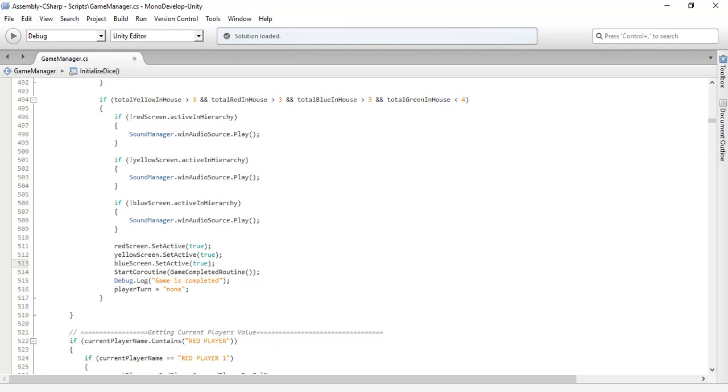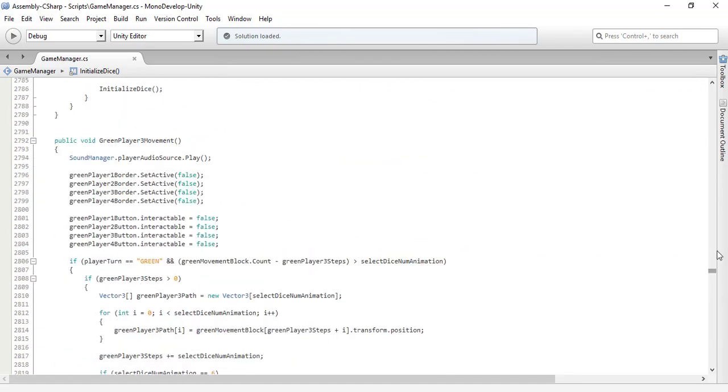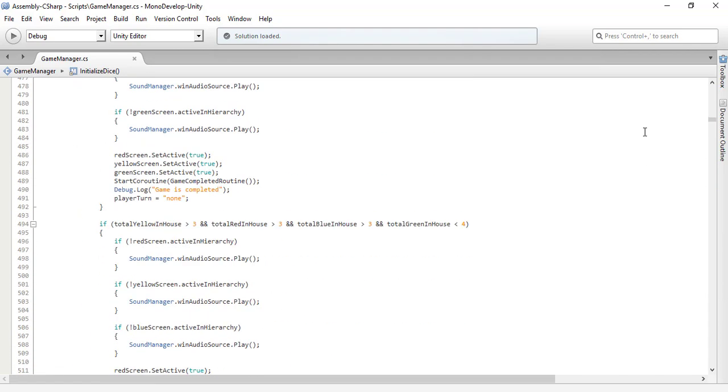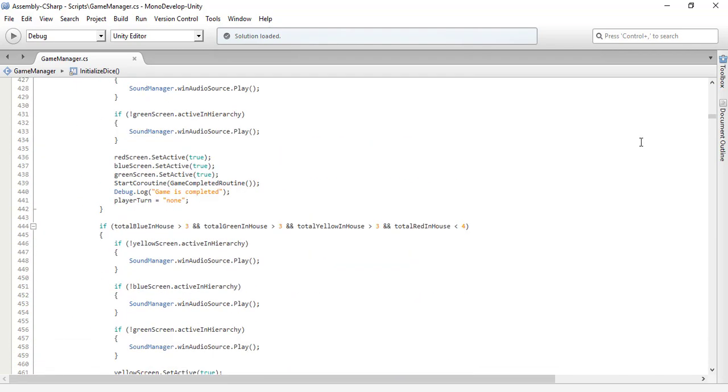Okay, so I think that we have completed the coding of our game. I think we are done. It's almost more than 3000 lines of code, but the main code is not that much. It's because of the duplication.